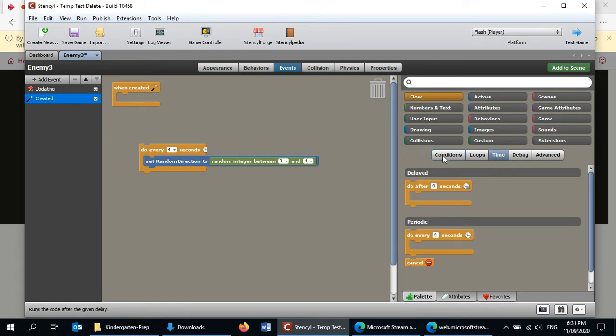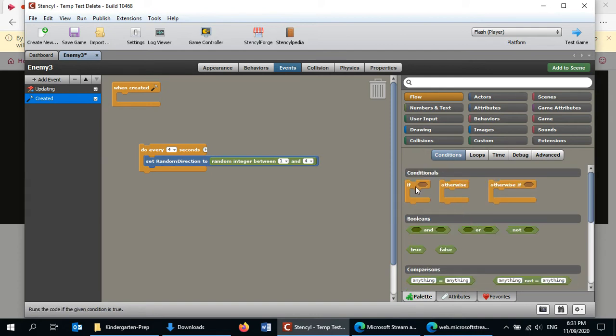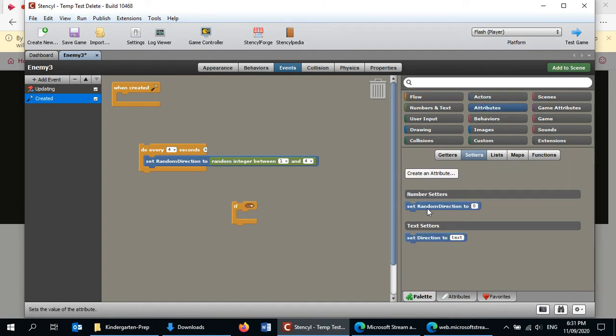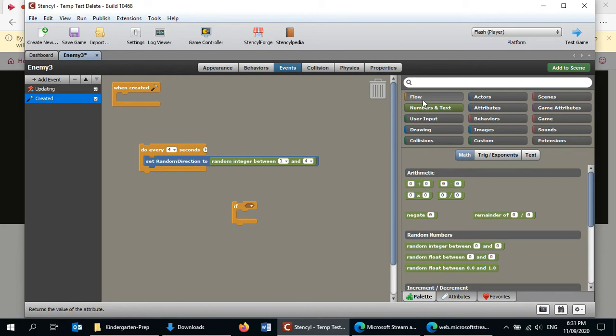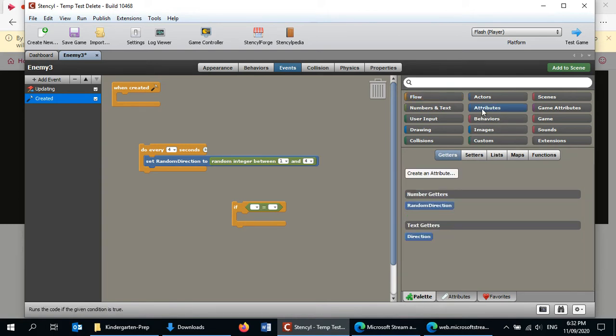So next we'll need an if statement. We need a few if statements actually. And we need a comparison there. If the direction is 1.